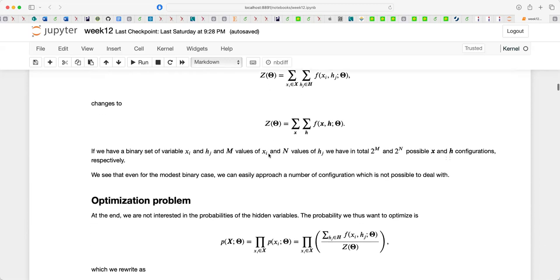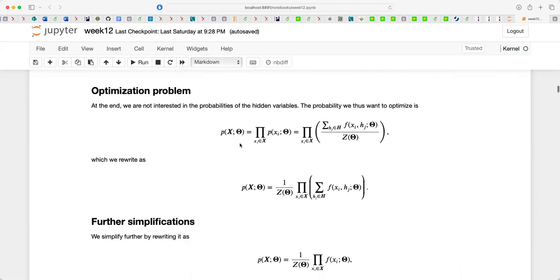So one of the things we did then was simply to start optimizing this quantity here. We are now looking at a specific set of outcomes for the domain X, and this is given by the product of all these probabilities, which, since this is the marginal probability, so at the end, when we look at this Boltzmann machine, what we want is not the probability of the hidden layers, because they are hidden and they are not interesting.